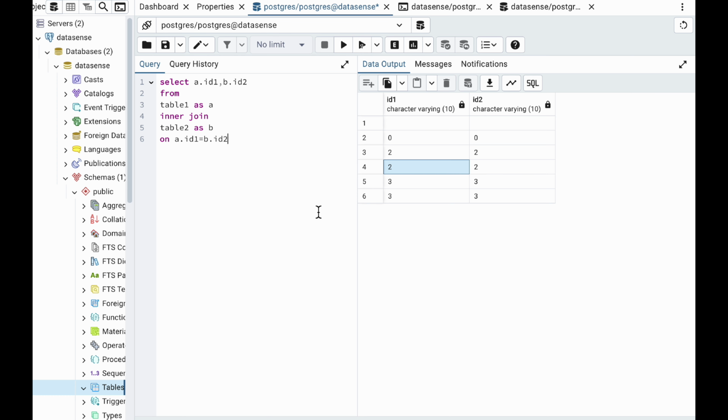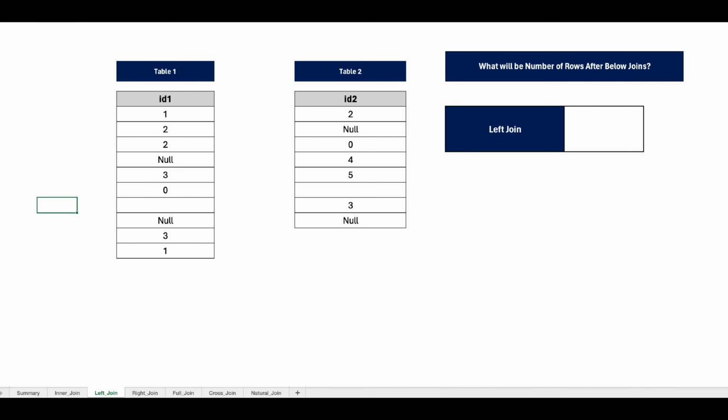Now let us move to the left join. Let us try to understand the left join. Remember what we discussed just a few minutes back. When I create this Venn diagram of 2 tables, this was the common part, that is the inner join, right? If you remember, this was C and this was A hash.